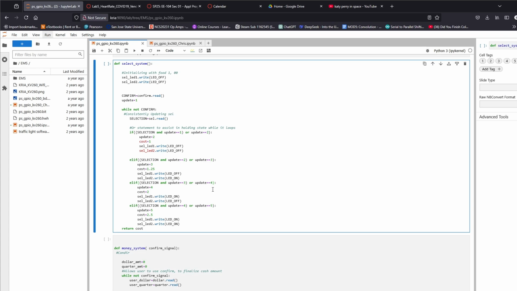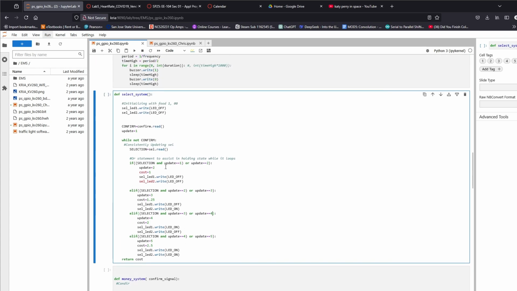If our variable selection is high, then we're going to stay within a certain state, right? Or if selection is low, then we're still going to stay in a specific state that we have not moved on from, but have declared to stay stationary, right? Because selection has not been declared yet, if that makes sense. So this is basically what select system is doing.